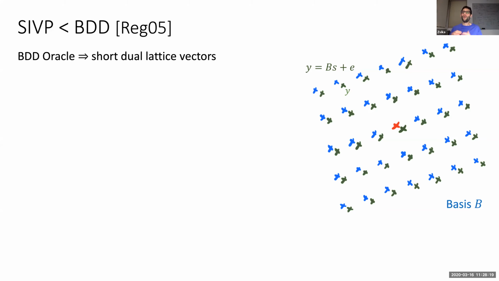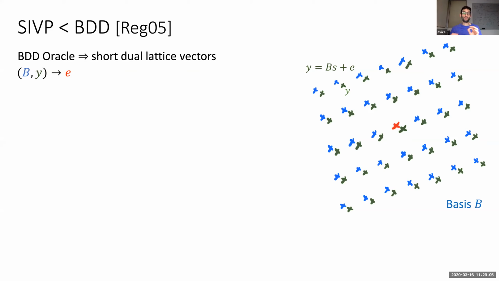And why is this good? Well, for once, if you have short vectors in the dual lattice, then you can actually solve the BDD problem. So this gives you a way to start from a BDD oracle, and just by having oracle access to the solver of this problem, you can recover what's known as a trapdoor, or a way to actually solve BDD for any instance in the future without actually looking at this oracle. So this is a very nice property to have. And let me more specifically say that when I'm talking about a BDD oracle, this is an oracle that takes as input a lattice basis B and a vector Y, and recovers this perturbation E that we were talking about before.